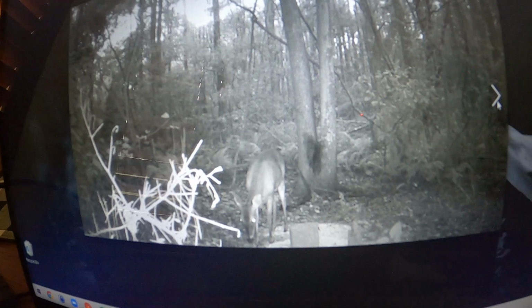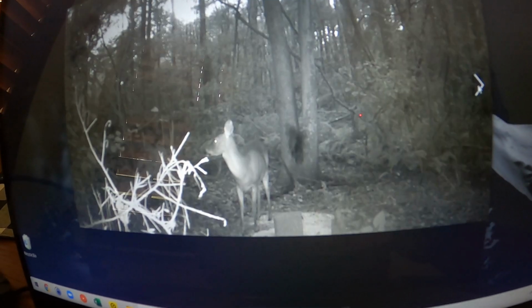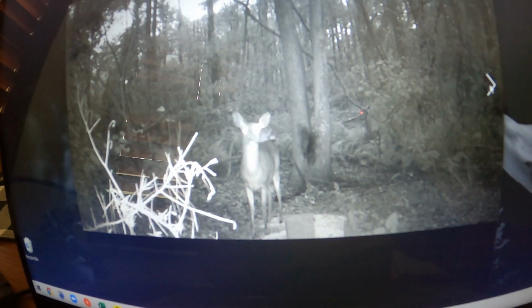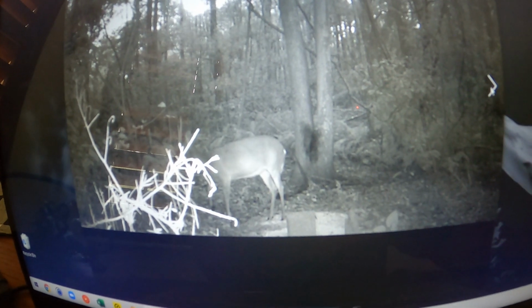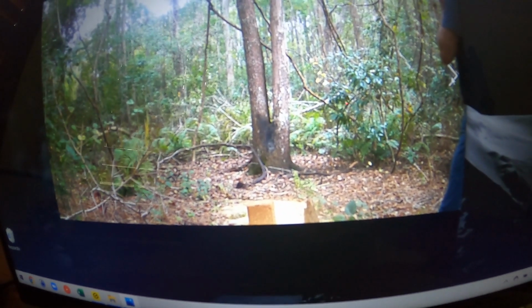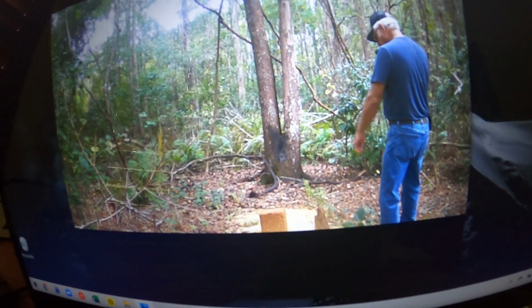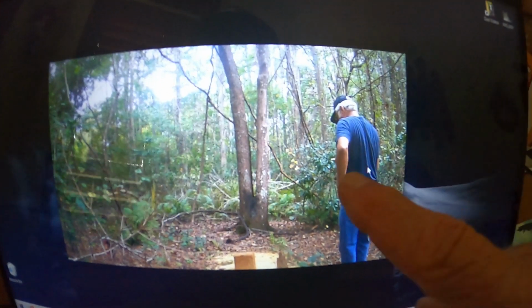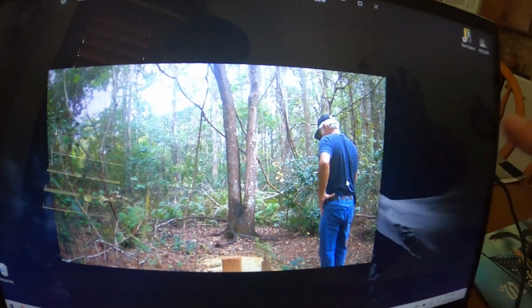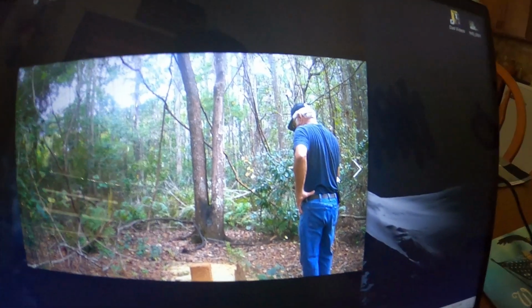Okay, looks like, oh, we're getting toward dark now. It's getting dusky. They're still on it. So they've been hanging out here a while. She's looking all around. Okay. Here I am again, talking to you guys about it. So I guess the only thing that came in, there's a Yeti. That's a Yeti right there, guys. Yep. It's a whitetail hunting Yeti. Well, that's all that came in.